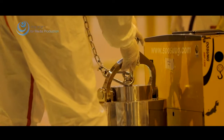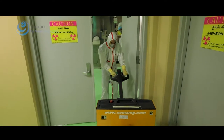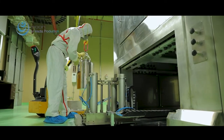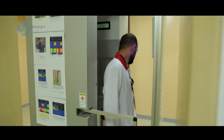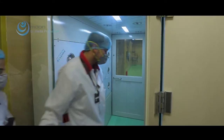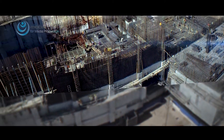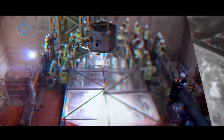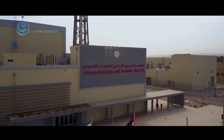Since the project's launching, the highest safety standards recommended by the International Atomic Energy Agency, IAEA, have been adopted by the JRTR. Jordan's Energy and Minerals Regulatory Commission, EMRC, played an indispensable role in ensuring that safety regulations throughout the reactor development phase were being upheld. By performing inspections and design reviews and monitoring the testing of the reactor's construction materials and systems performance, these have contributed to upholding and ensuring that the highest international safety standards are met.